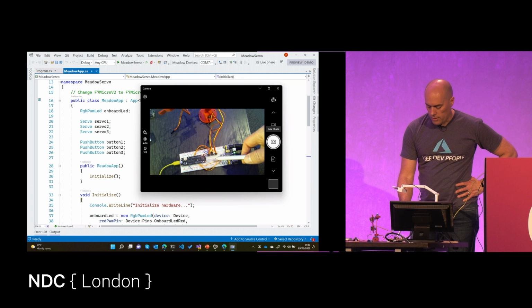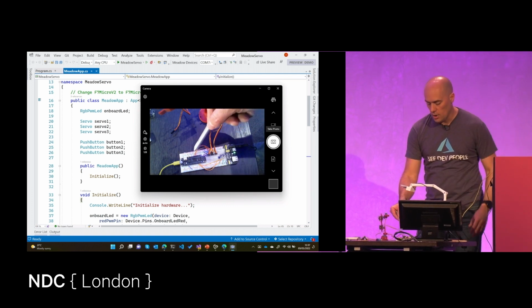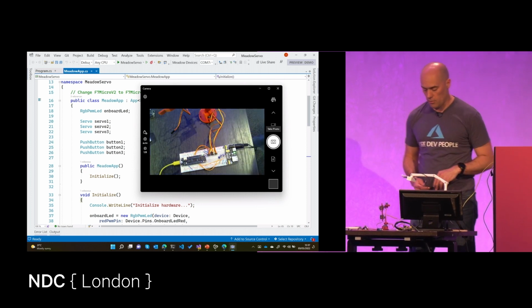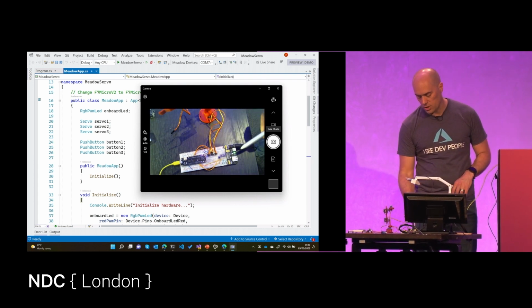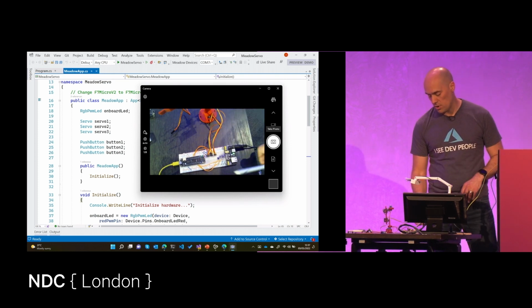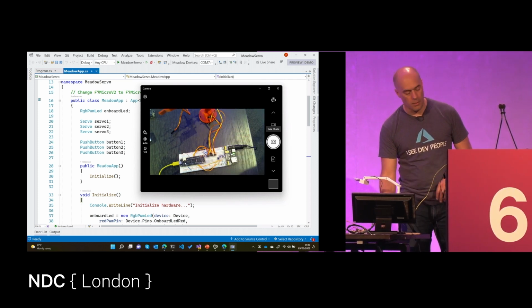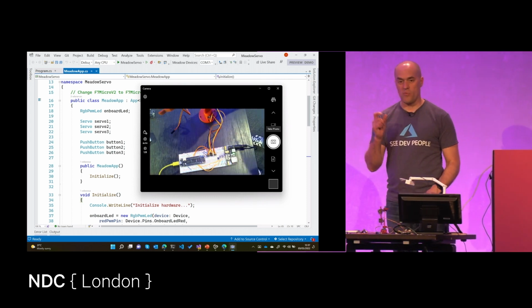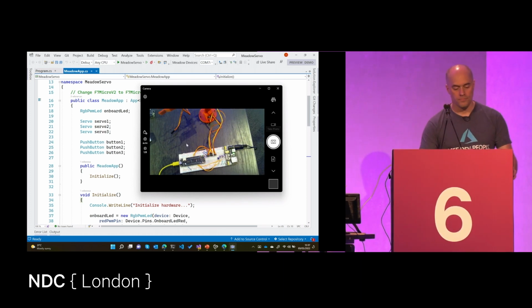I've got that wired up down here. We've got these orange wires here, which are going through to the PWM ports. And then we've got some buttons here, which are for controlling it as well. And then we've got some plus and minus voltage legs across to drive the servos, all run from this board here, which is giving us our 5 volts to drive the servos. And then we've got some 0 volts going back to the board for the button inputs. All fairly simple. This actual project, not the robot, they're only driving 1 servo, but this actual project is up on the WildernessLabs Hackster site as well.